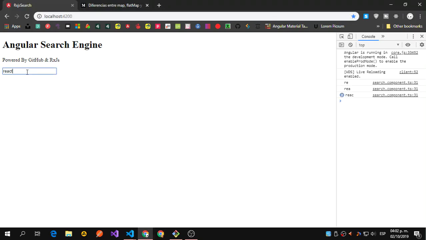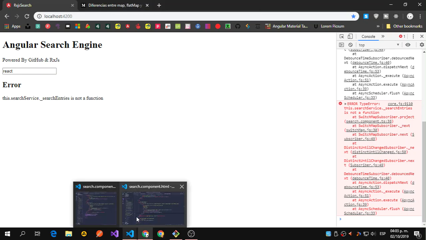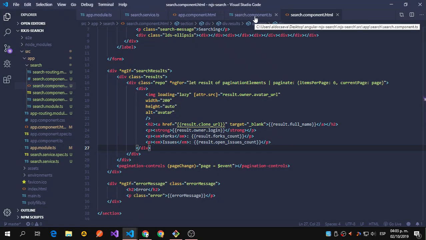So let's say React. Okay, this is search service, search entries is not a function. You can see that we're getting the error. Okay, this error. So that's actually odd. So let me see what I did.